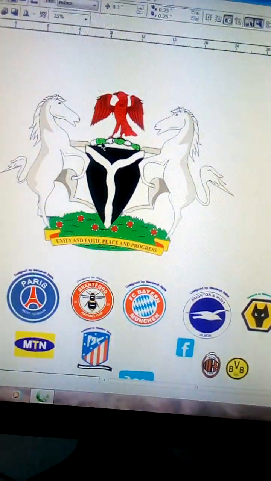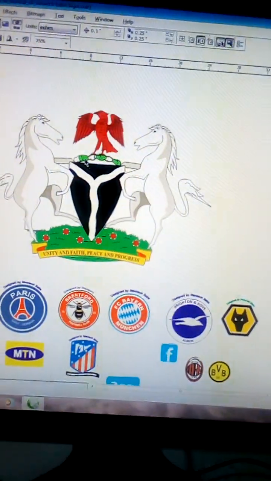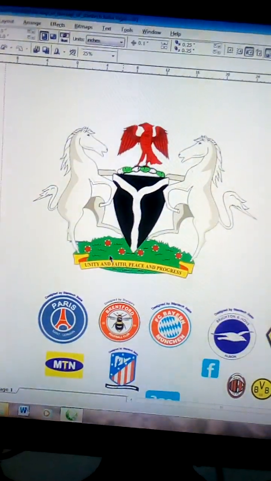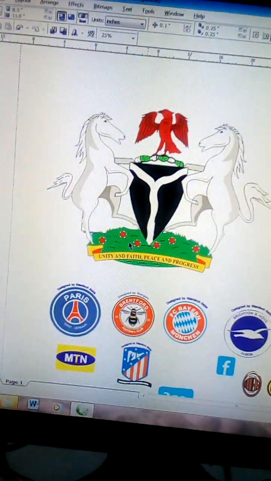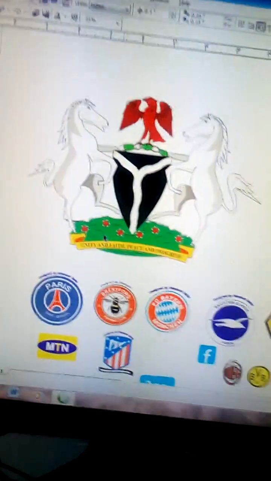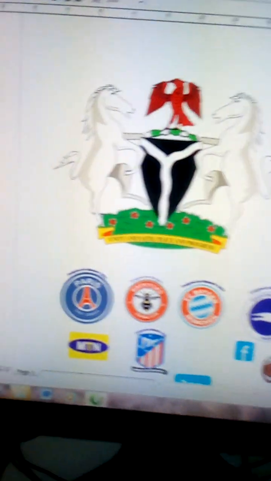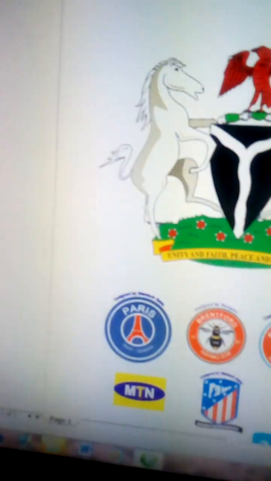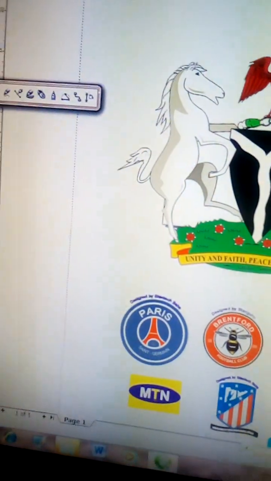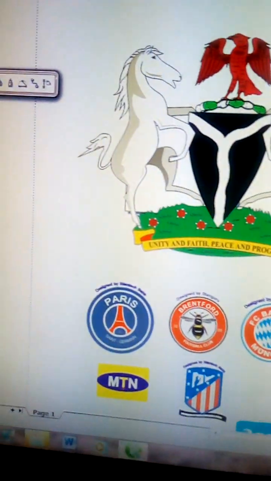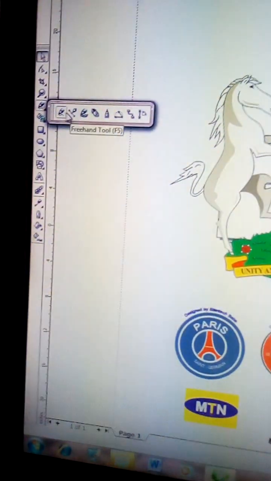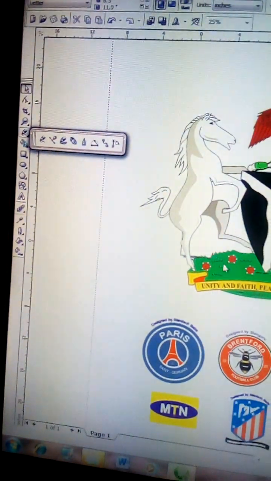After creating the green and white twist, the next thing I created was the grassy field, this grass, and the flowers that represent Nigeria's beauty. I also used my Bezier tool as usual. Look at the Bezier tool in the toolbox, beside the freehand tool. You click on it, a flyout list appears, then I click on my Bezier tool. This is the tool I was using to create a free sketch.